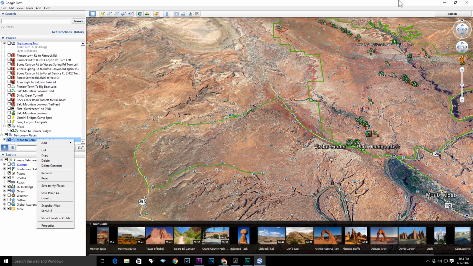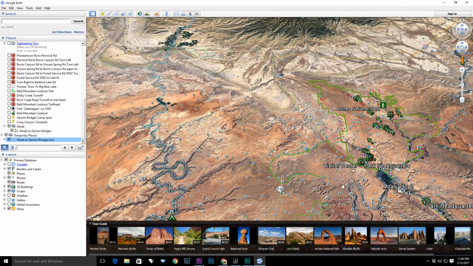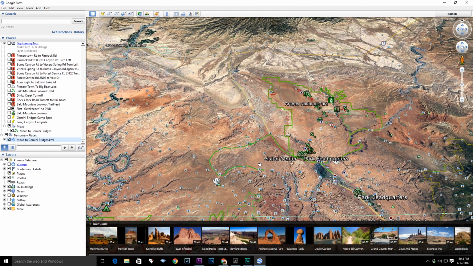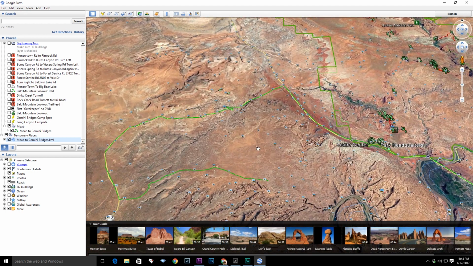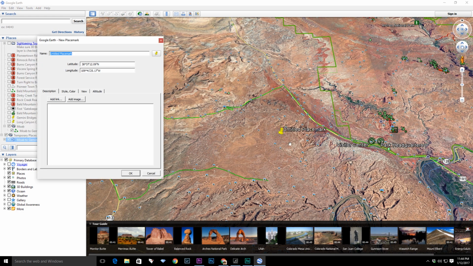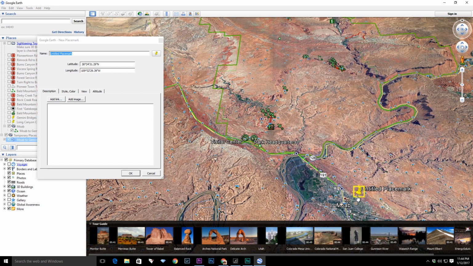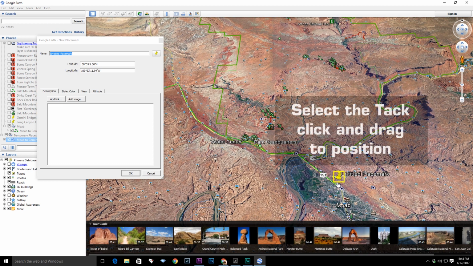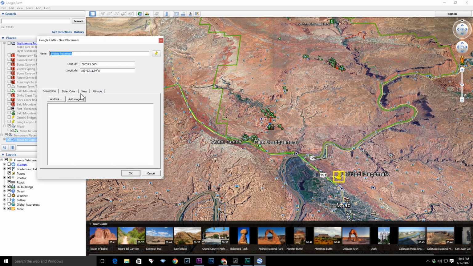Now, I'm going to show you how to make this a GPX file in a moment. I want to show you another feature of Google Earth. This tack is a place icon. So if you're going to prepare this map for somebody, you can create that tack and you can say, hey, that is the start point.